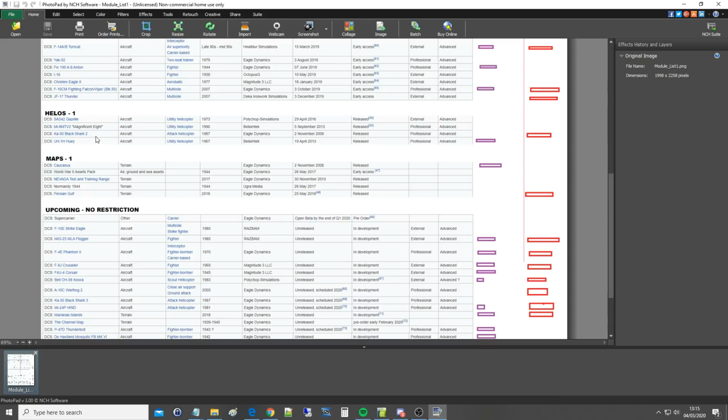That's it, that's that. Maps: Caucasus, World War II Asset Pack, Nevada Test and Training Range, Normandy 1944, Persian Gulf. We'll quickly blast through them. Caucasus was my favourite. The reason it's my favourite, now everyone's fed up of the Caucasus, right? I've been in DCS for nearly 5 years, and I am sick to death of the Caucasus. But it's the only one that actually works. I know I'm going to trigger people here, but it's the only one that actually works for what we do.